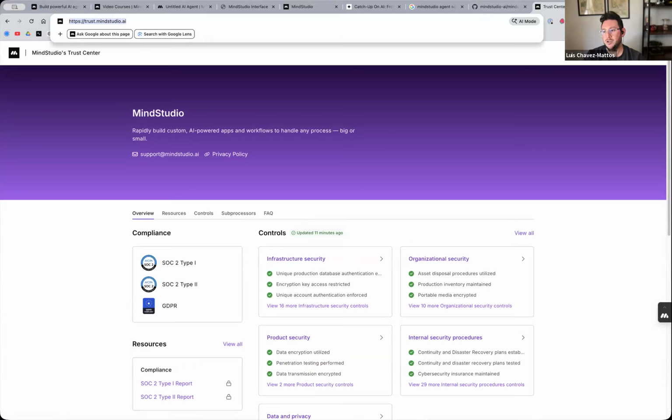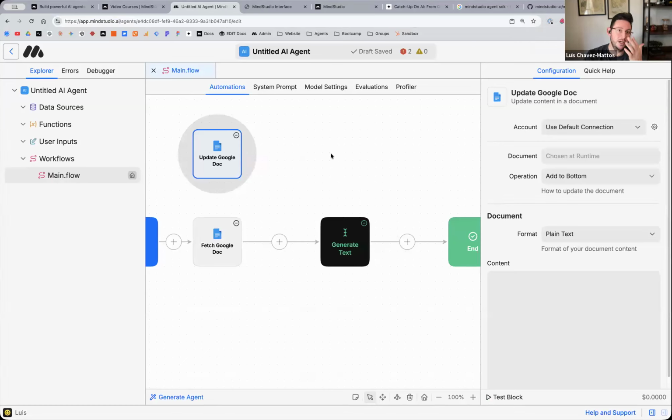So you can trust that your data's in good hands. We use industry standard encryption for anything that's uploaded to our CDN. We also have enterprise agreements with all of the model providers. What that means is, unlike your free ChatGPT account, none of your data at any point is being used to train new iterations of AI models. All of that data stays completely private.